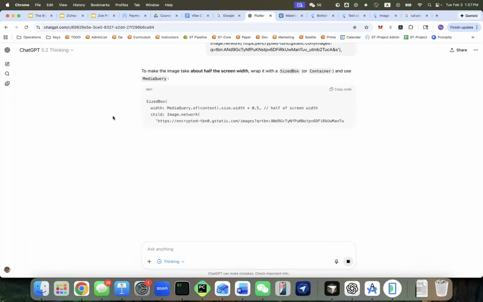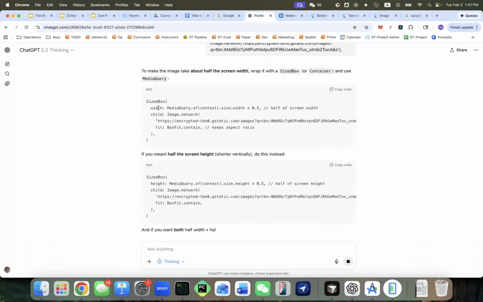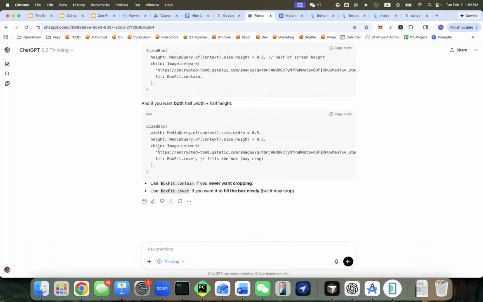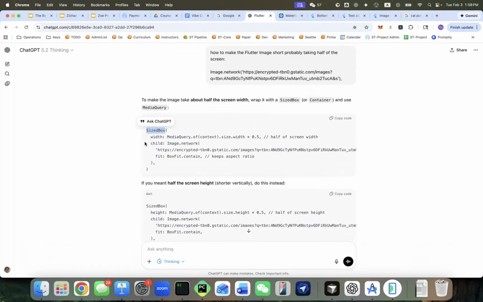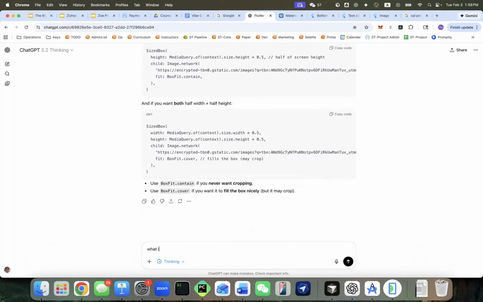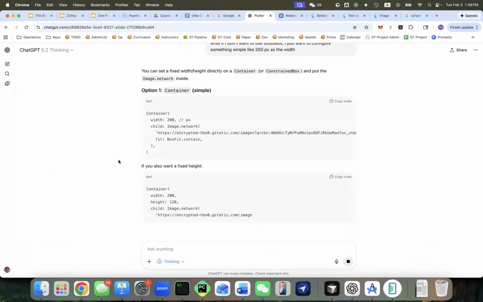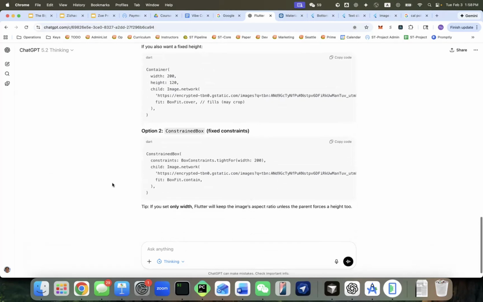All right, so they start to give us all the different solutions. One of the solutions tells us to use a size box, and they also use the other one, and then you can see they have some formula that will take the screen, and this is another way. Okay, but I don't want to introduce the size box yet. I'll come back to this one later, including the container. But what if I don't want to use the size box? I just want to configure something simple, like 200 pixels as the width. I just want to show you the simple way of doing that. And also, we'll come back to the other different approaches later on.